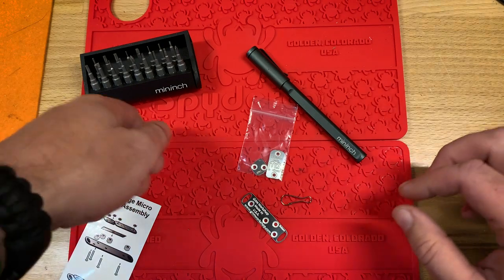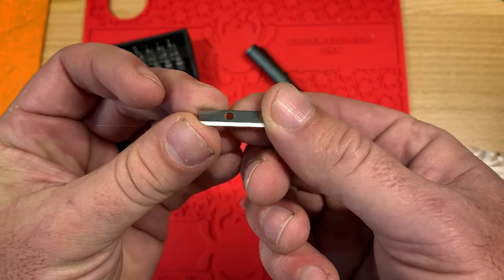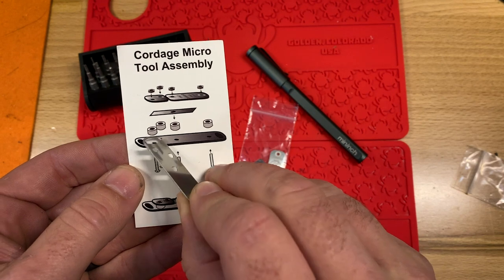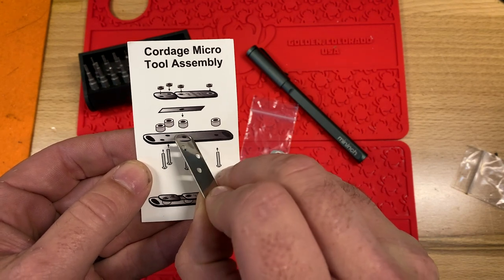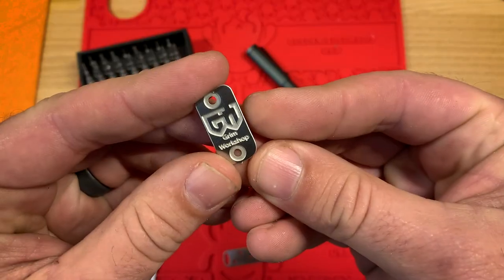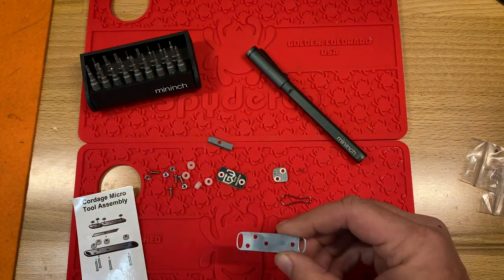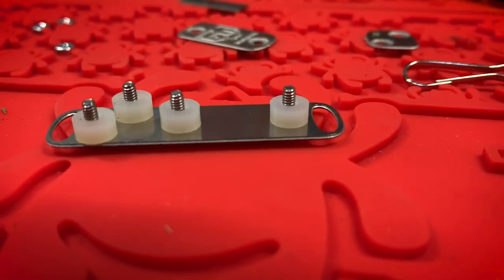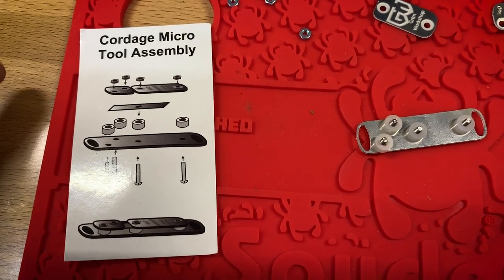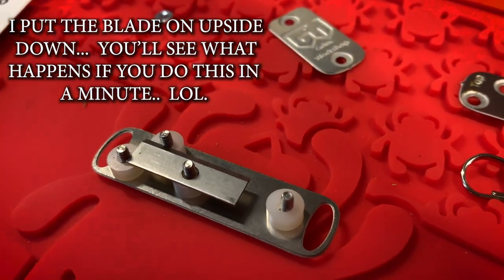We'll get all that out and set down. There's the little blade for it. Screws go through to your spacers, blade sits on spacers, and then these guys here. So let's do the Grim Workshop — orient it like this, do our screws and our spacers. There it sits with the spacers on it. Now we've got to drop our blade on, and then the two other pieces — ba-bam! There's the blade set on there.